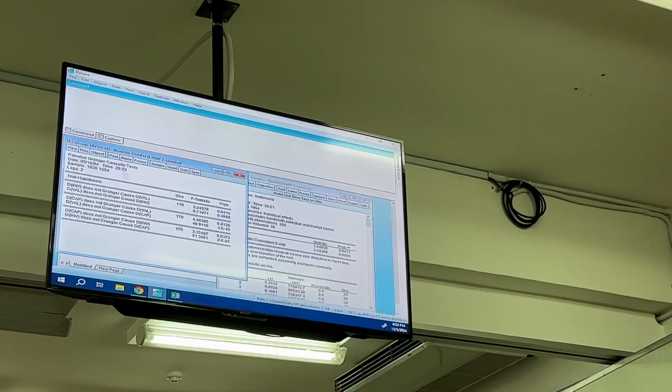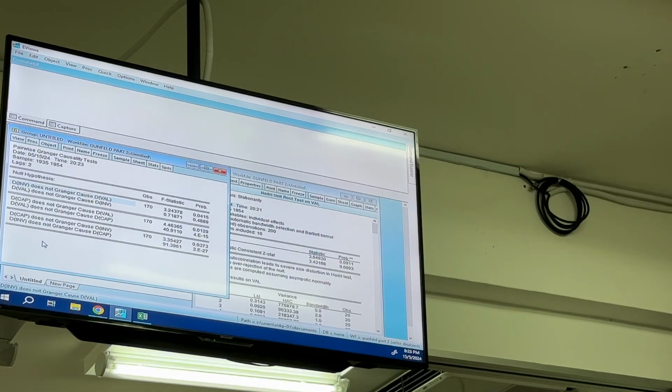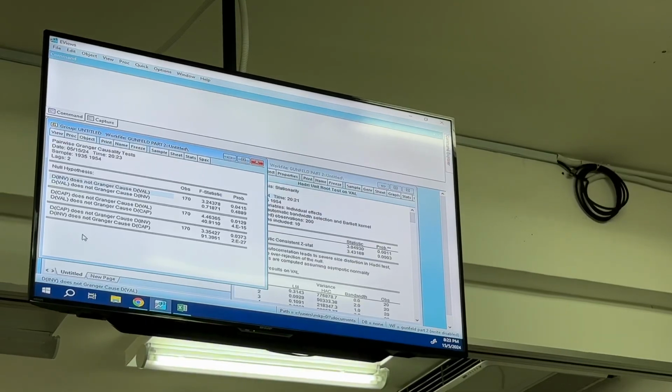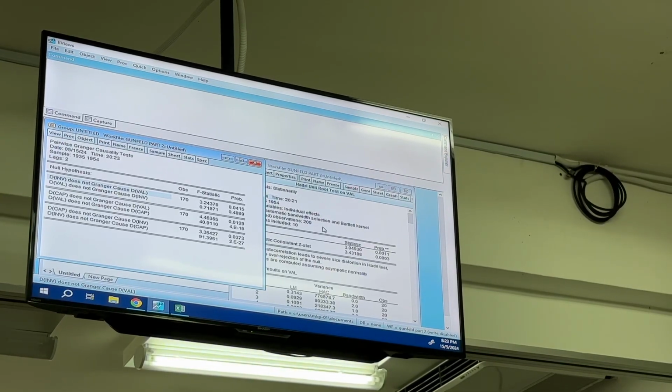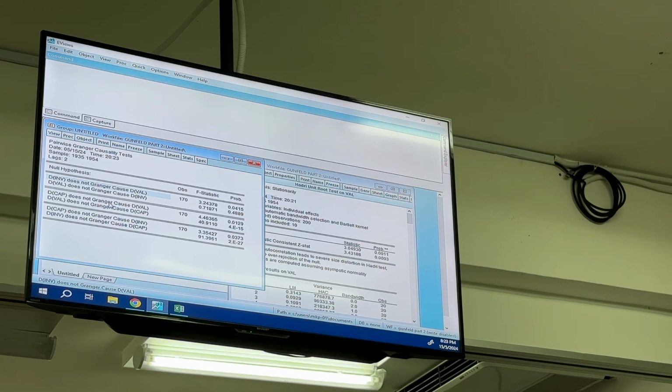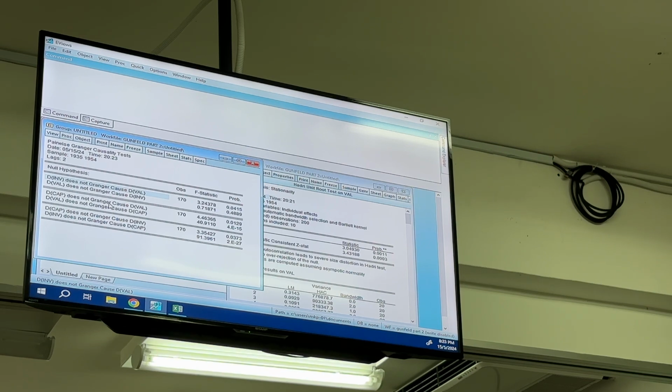Here, you first difference your series. Okay, so you first difference your series, then your result will change, right? So you can compare, because this one has I(1) variables, so you have to first difference it only to test for the causality test, or you can proceed with the panel VECM to test for Granger causality also. That is the idea why we cannot proceed with the level to test for Granger causality, because of the I(1) series. Level is not able to solve the spurious regression. Okay, so that's the thing.